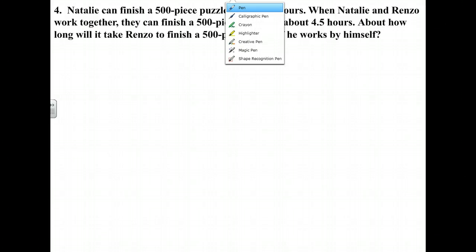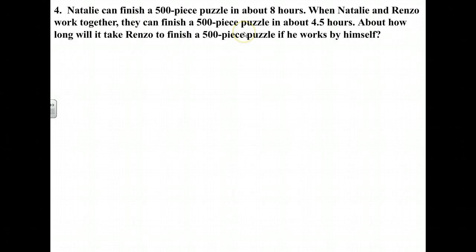We're going to do this puzzle problem here. This is a work problem. And so, why don't you read it for us? Go ahead. Natalie can finish a 500-piece puzzle in about 8 hours. When Natalie and... Stop right there. Okay. Natalie can finish. We need to pull out some pertinent information here.